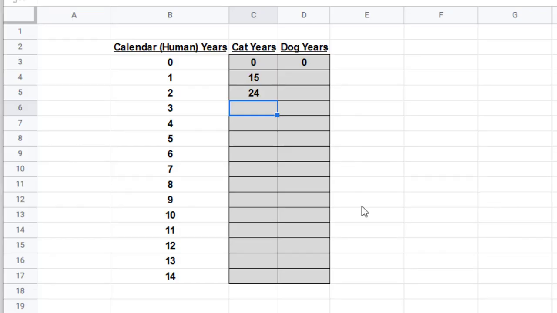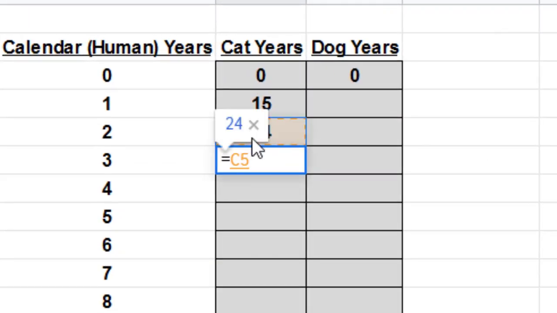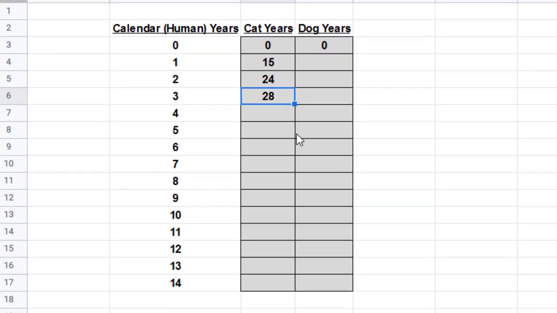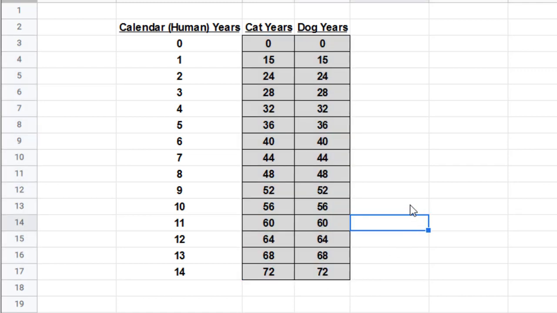So what we're going to do here is, rather than type 28 and then hit enter and then type 32, I'm going to go equals previous number plus 4. And then what I can do is I can grab that and drag it down, and that'll age the kitty all the way through age 14. So it's a nice little, again, another use of a formula, which comes in real handy. And then when I have all that set up, I can just highlight all of that data and then drag it to the right, and that drops it in, and the dogs are the same. Now we will go further later on in the notes, but right now that's good enough.